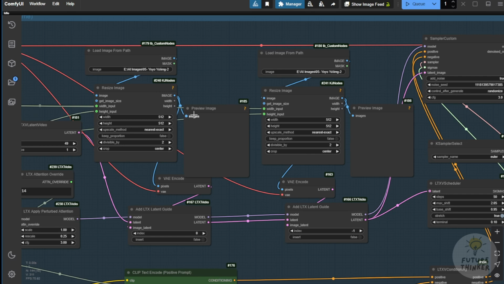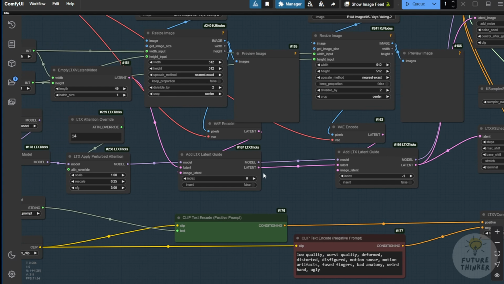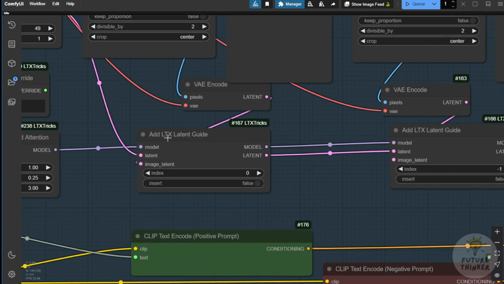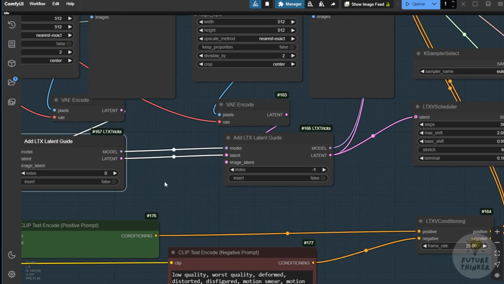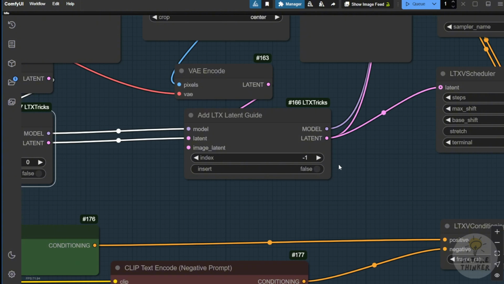And also you can apply that using frame interpolation. From here, we're going to disable the image to video and start the frame interpolation. We can use a start frame and end frame to do a few seconds of image to video scenes. Again, we apply the same concept using the Add LTX Latent Guide to insert the image latent into the model's data and put that into one of the indices of the image frames where we have the last frame. It is minus one, which represents the last frame of the image in this video. So let's try one time and we'll see how that goes.